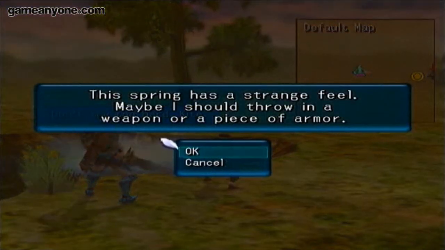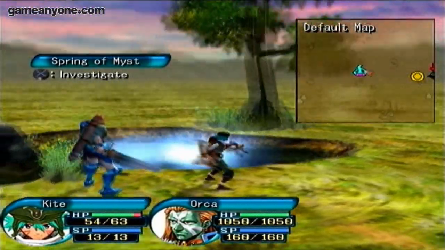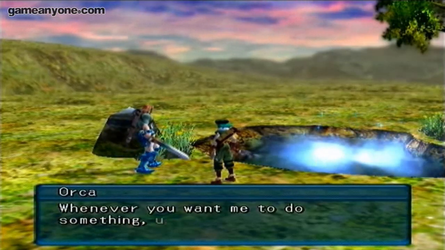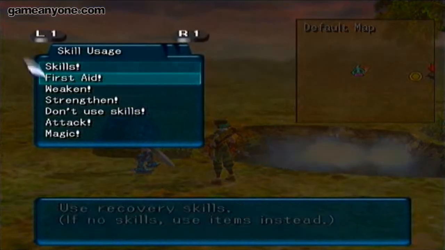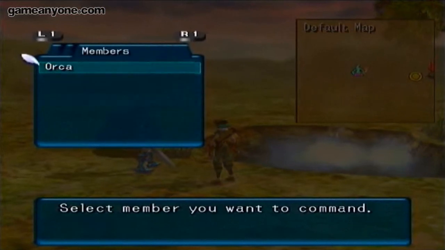Maybe I should throw in a weapon or a piece of armor. We'll get to see what this Spring of Mist does at some point, actually fairly soon. Whenever you want me to do something, use the chat command. And this was me trying to see if I couldn't trade with him so I can actually get a piece of armor to show this off, but I can't.